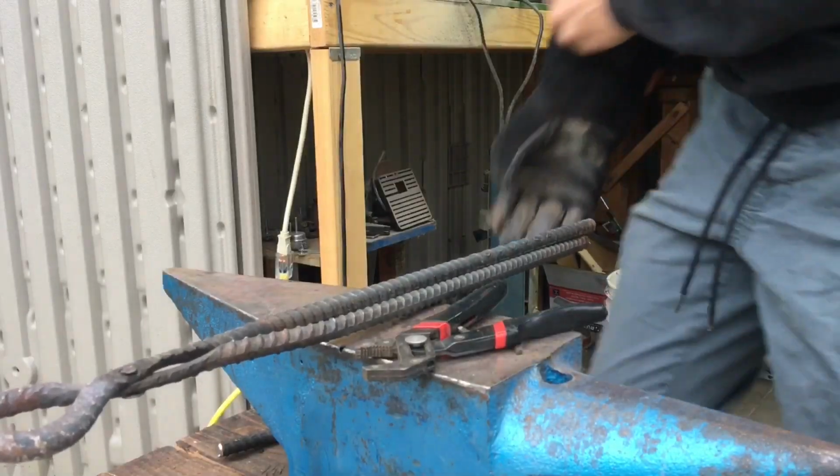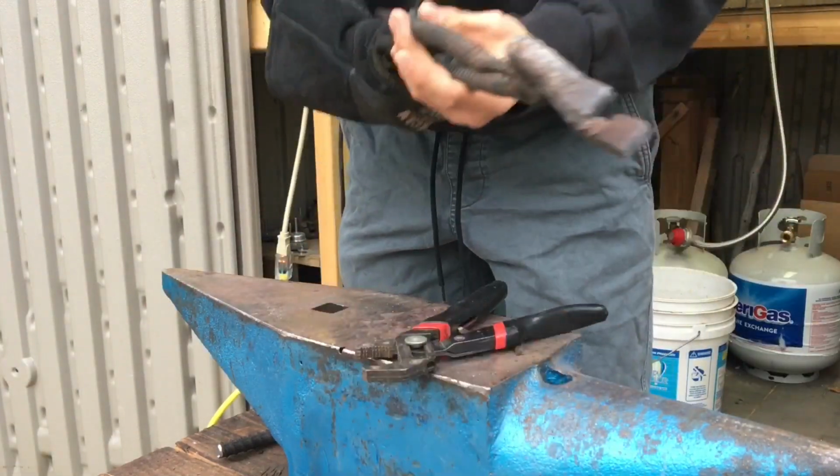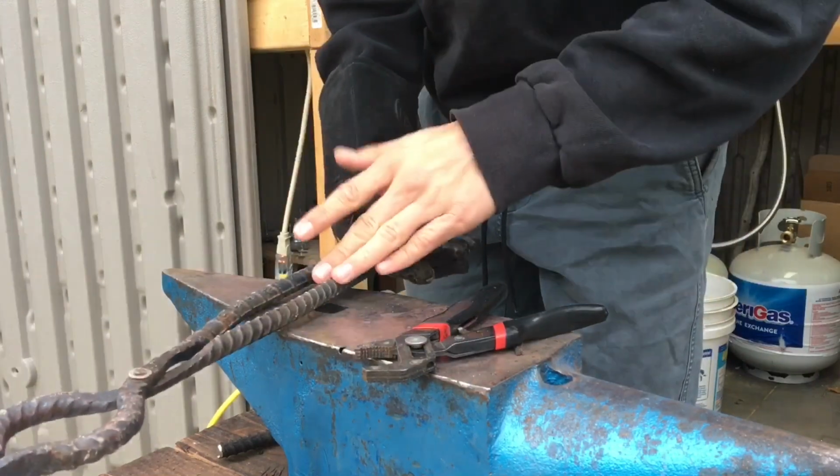So in the way of tongs for this project, you are going to need a pair. I'm going to be using these tongs that I have made out of rebar, and that's a bit of a more advanced project.